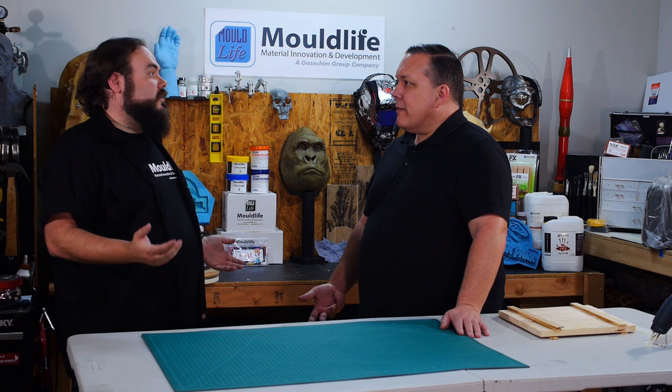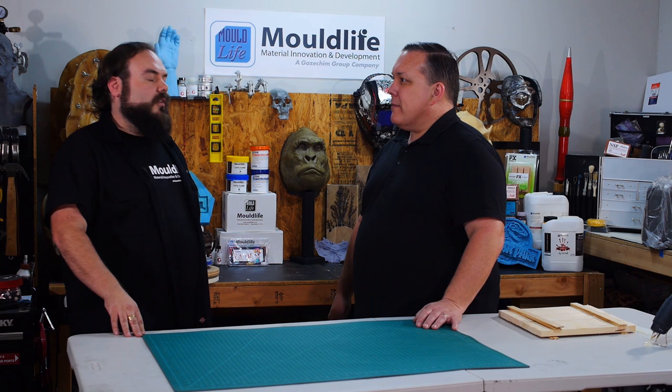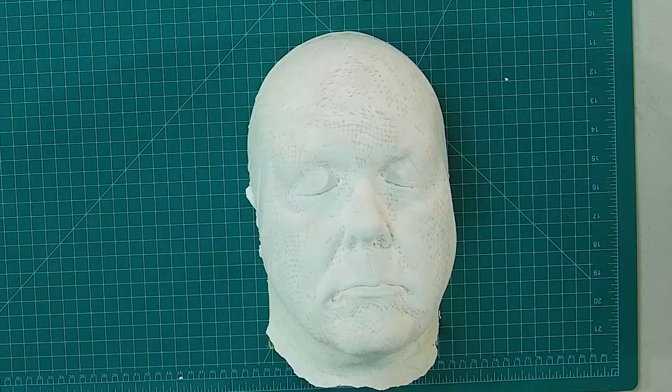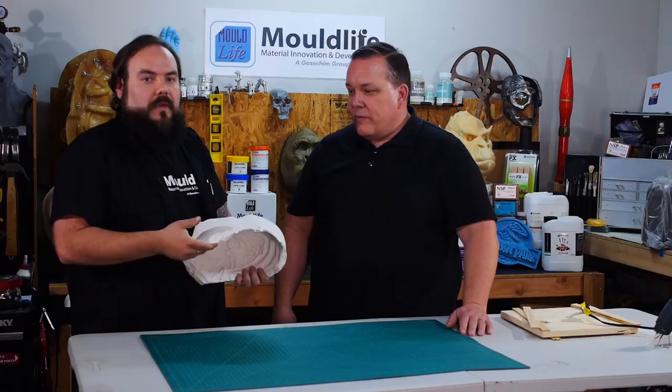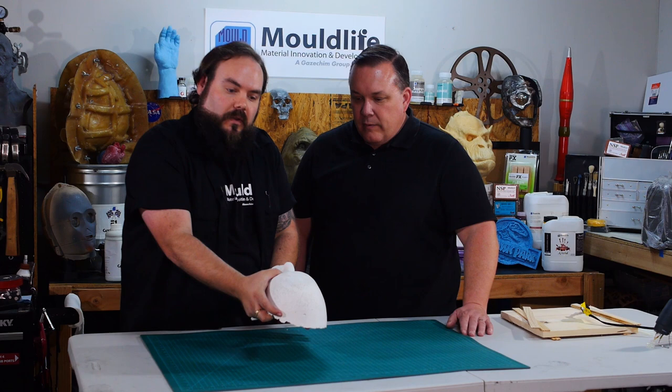We should still wear gloves for safety reasons. It's not like preschool non-toxic, but this isn't going to kill your parakeet in your apartment either — it's not going to cause any permanent damage. I asked you to bring a copy of your life cast, and we're actually going to make a corrective positive where we take the cast, clean it up a little bit, offset it, pull the neck down so that you have one full piece. After that, you can make multiple copies out of this mold and have multiple sculpts of the pieces on there.